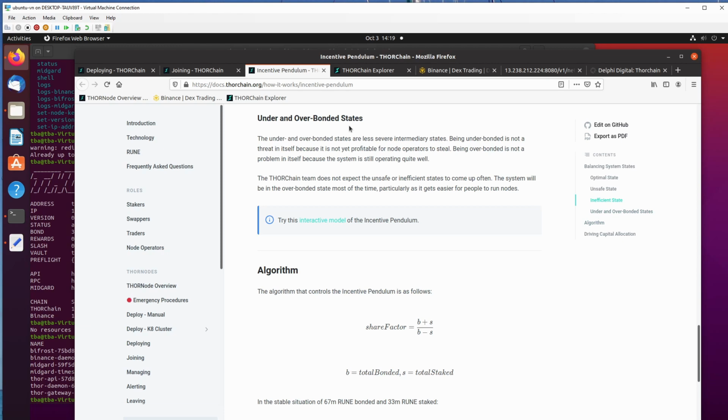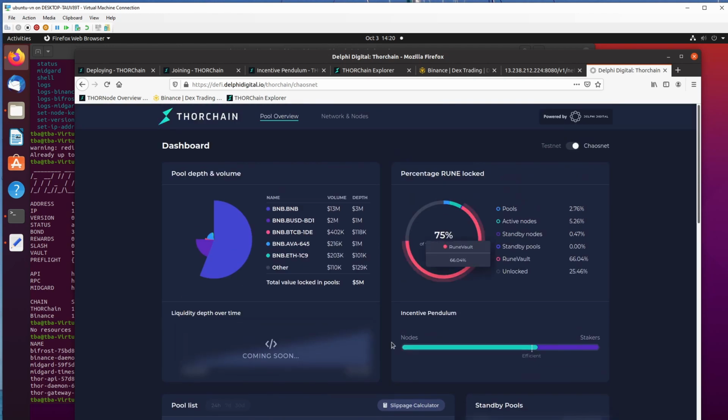So how does that affect us? Well, we want to think about what is actually the min bond, how much bond do I have available to me, and what are some of the conditions of the network. So if we pretend I'm in ChaosNet and I've got a bond and I want to think about, well, churn's going to come, I want to make sure I get into the next churn. What are some things I can do? So we saw that in here, it's efficient. So therefore, whatever the min bond is, we probably don't want to be putting too much more bond over that.